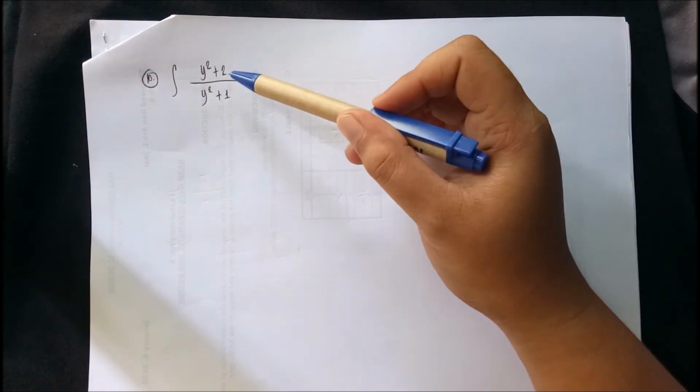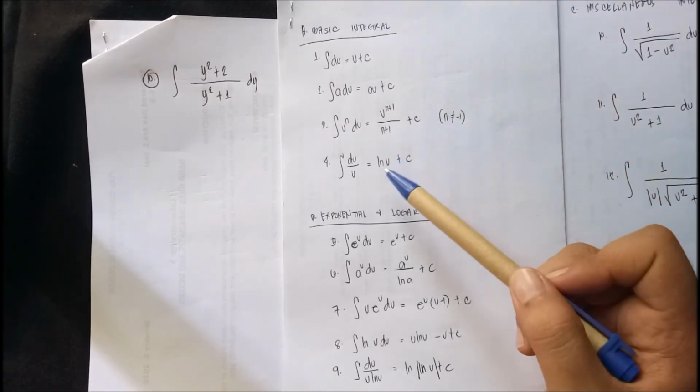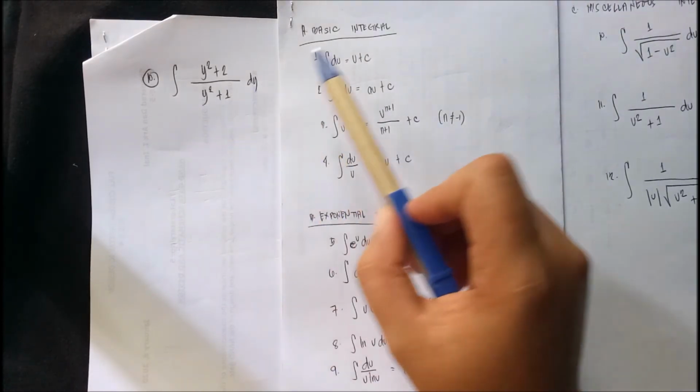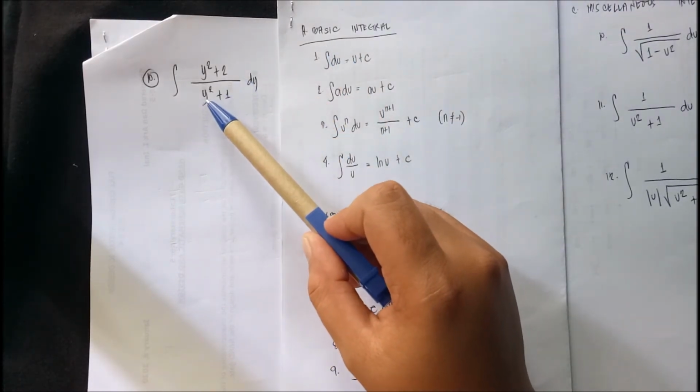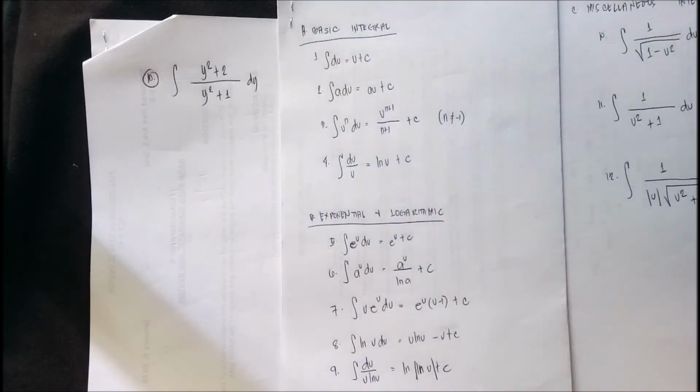Next example, most probably this will be our last example. So we have the integral of y squared plus 2 over y squared plus 1 dy. Balikan natin ulit dito. More or less, hindi natin magagamit to, tsaka itong isa. Kasi, pag nag-derivative ka nito, magiging 2y. So, mahirap siyang i-extract sa taas. So, again, x na to. So, pwede nating isipin na i-divide, pwede din namang partial fraction.